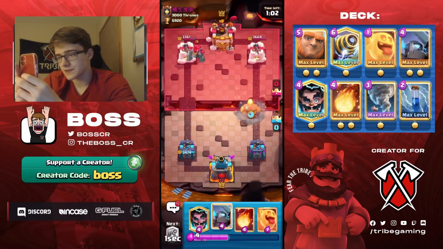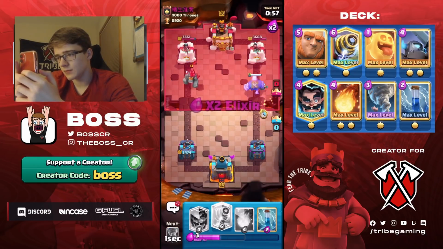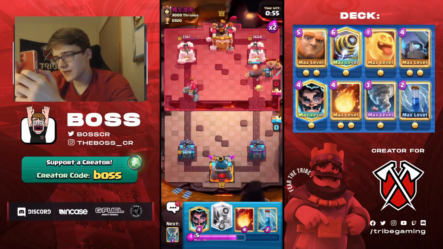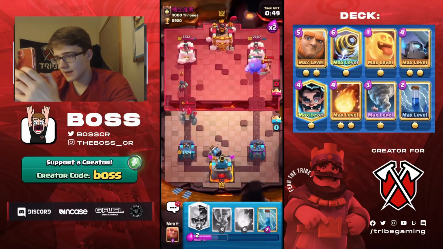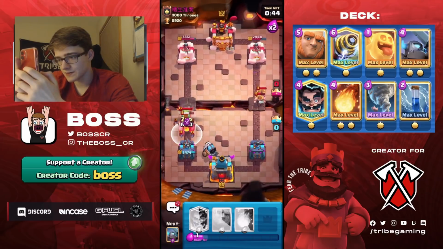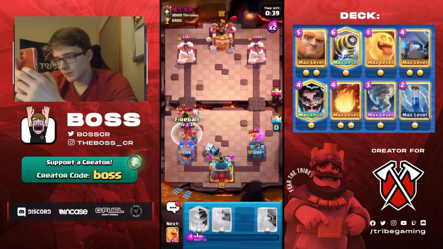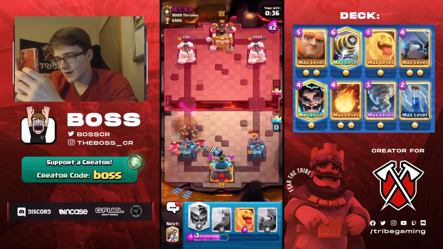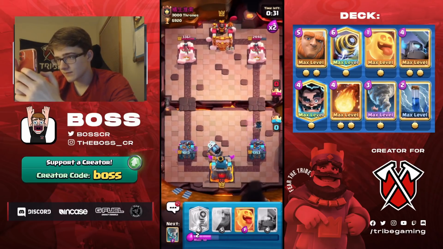So we're going to go Giant in the opposite lane, Mini P.E.K.K.A. We're going to pressure like we did last time. Because he's got E-Barbs, I'm a little bit more worried about defending, but we'll just have to see, I guess. I'm going to hope that the E-Barb on the right doesn't literally take out the whole tower, because I had to commit all of my attention to the left lane. And we're still alive. We're not looking good, but we're still alive at this point.